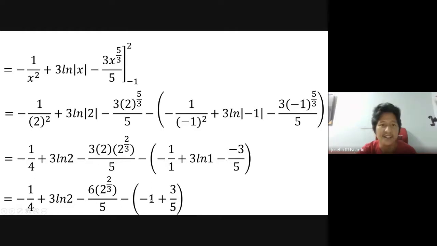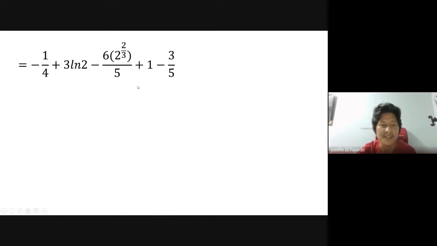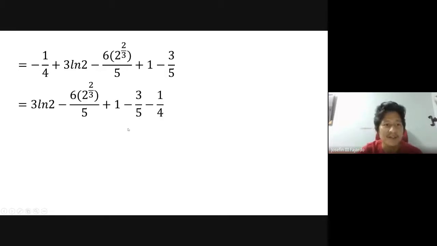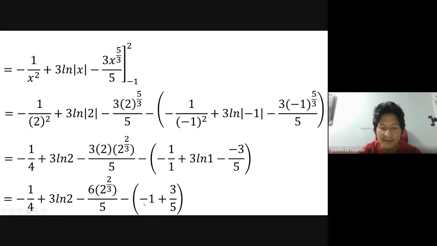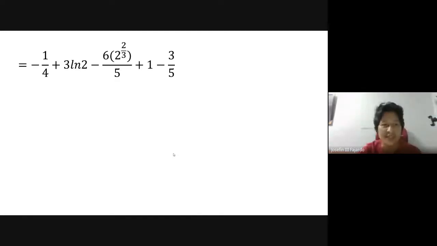Okay, going further. So let's simplify this. I just copied this from the previous slide. Sinimplify ko na lang, pinagsama-sama ko tong mga fraction na to. So 3 ln 2, ito pinagsama ko lang. By the way, this becomes negative 1 kanina, di ba? Negative of negative 1, kaya naging positive 1. Ito naman negative 1/3, dati positive 1/3 siya. Balikan natin para makita nyo. Negative of negative, kaya naging negative 1/3. Ay, negative 3/5 siya. Okay? So pinagsama, inilipat ko lang doon para ito ang sisimplify natin.